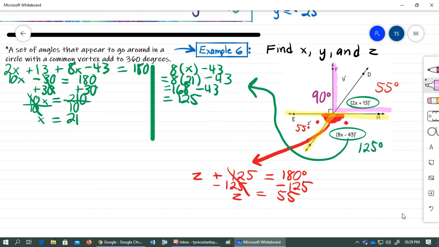Because again, guys, if both of these angles form a straight line, and I hate to do it like that, but if both of them form a straight line, that means that the total between them is 180 degrees. And again, if one of them is 90, yeah, okay, that's just as sloppy as it can be. If one of them is 90, that means the other one's going to have to be 90 as well.